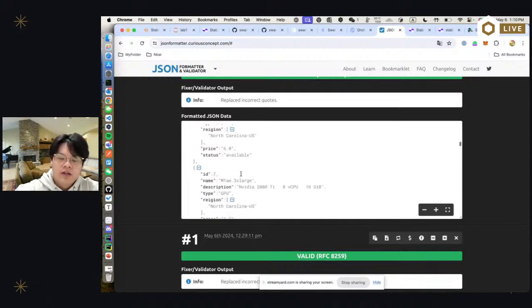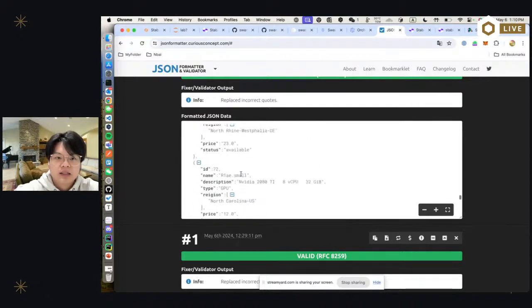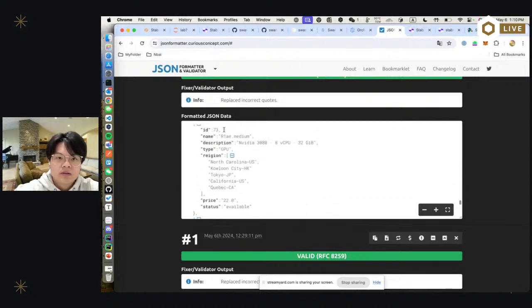And for this demo, I think I prefer to use this one, the 3073, which is the 3080s with CPU and 32 gigabyte memory, because we are building a Stable Diffusion, which costs a lot of computing resources.